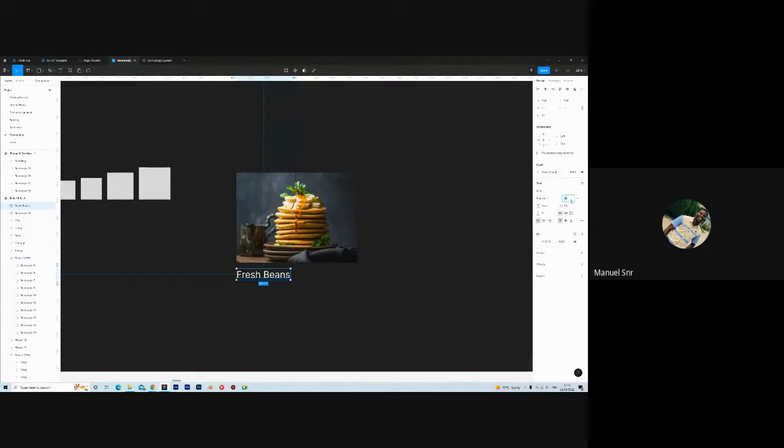Headers can now go from 18 pixels upwards, depending on your typography skill. But for body text, we use 16 pixels, both on web and on mobile. For you, it might look too small on web, but that is the size for body text on web and mobile, 16 pixels.